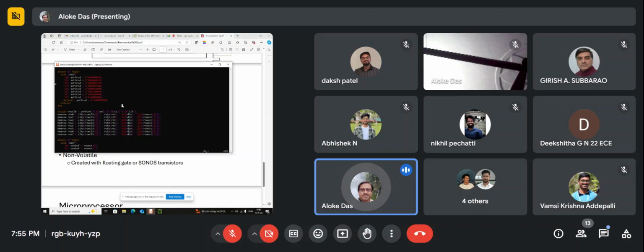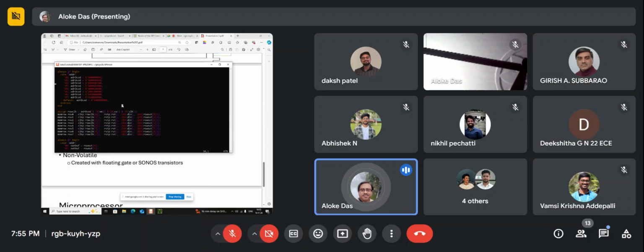Because a DFF cell is very large, in our 180 nanometer technology it is almost 50 square micrometers, whereas a 6T RAM cell could be 1 or 2 square micrometers. So it is a very space saving technology. And SONOS transistors are even smaller, and DRAM 1T, 2T cells are even smaller, less than a square micrometer.